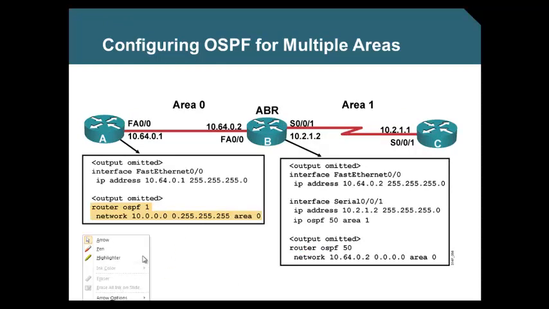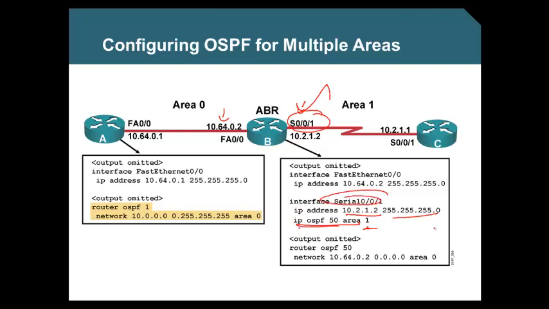Now when you have multiple areas, you need to put each interface in a different area. You may use the classical method or the newer method or mixed like this. This is the mixed way. You see, we go into the serial interface and say, I don't know what the IP address and subnet mask are. I just want OSPF area 1 to run on this interface. See, we don't need to worry about the wildcard mask here. We just go under the interface and put ip ospf, process ID, area ID.